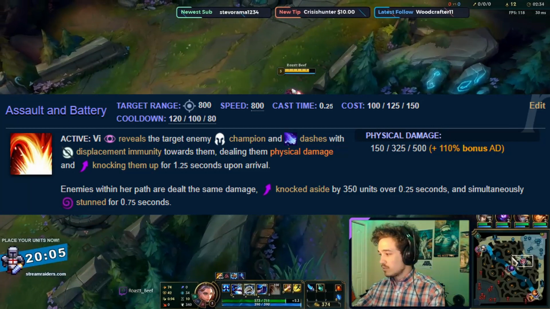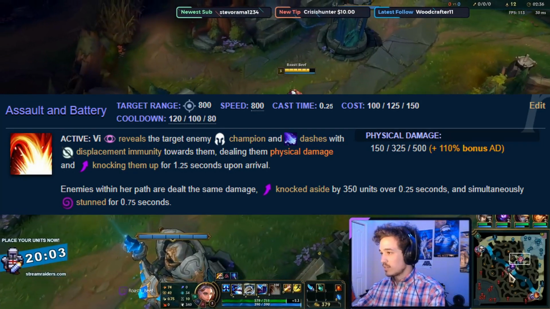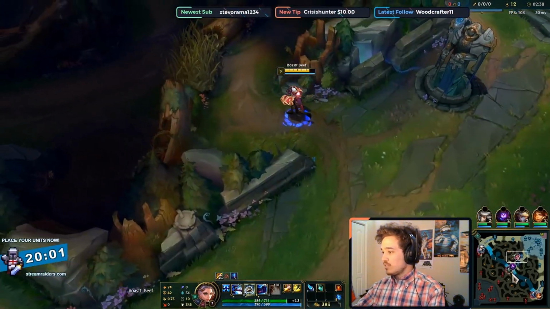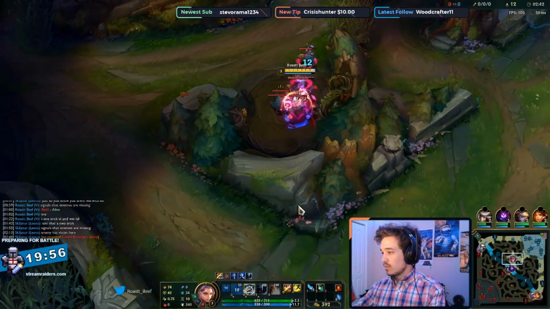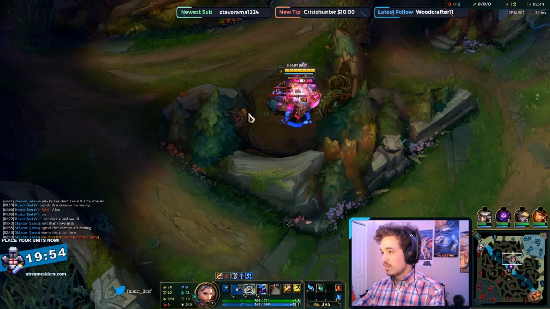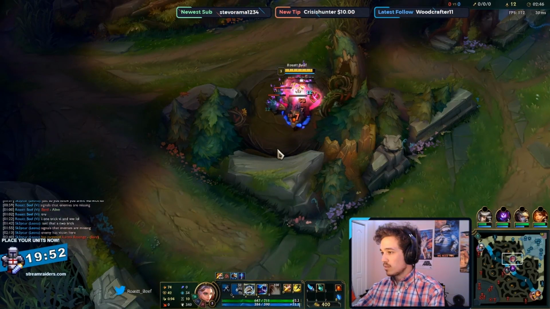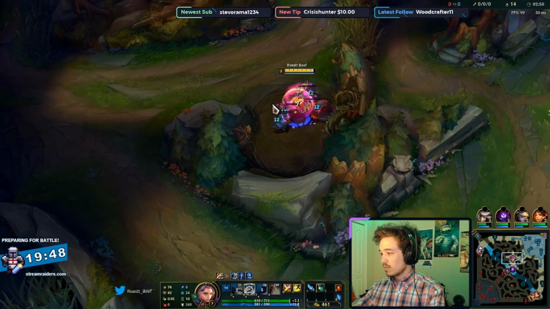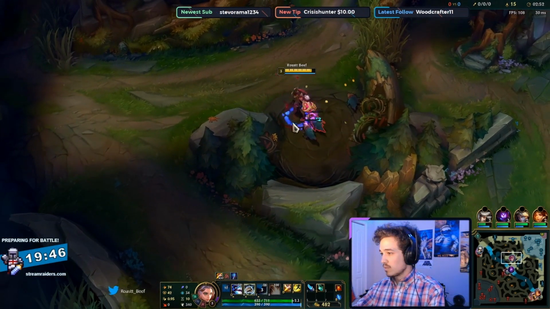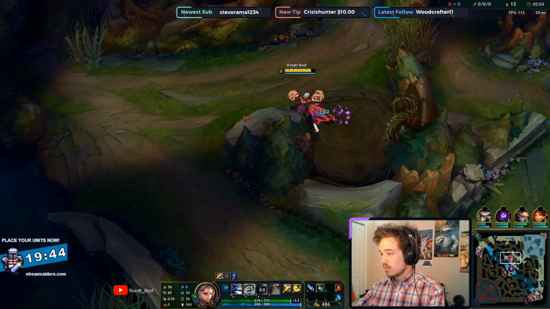Vi's R is Assault and Battery. It's a point-and-click ultimate that has Vi dash to an enemy, knocking them into the air and dealing physical damage. During the dash, Vi will knock aside, briefly stun, and deal the same damage to enemies in the way. So if you can press R on the AD carry with all 4 of her teammates in front of her, you're going to deal a ton of damage. And then get blown up, but it'll look cool.